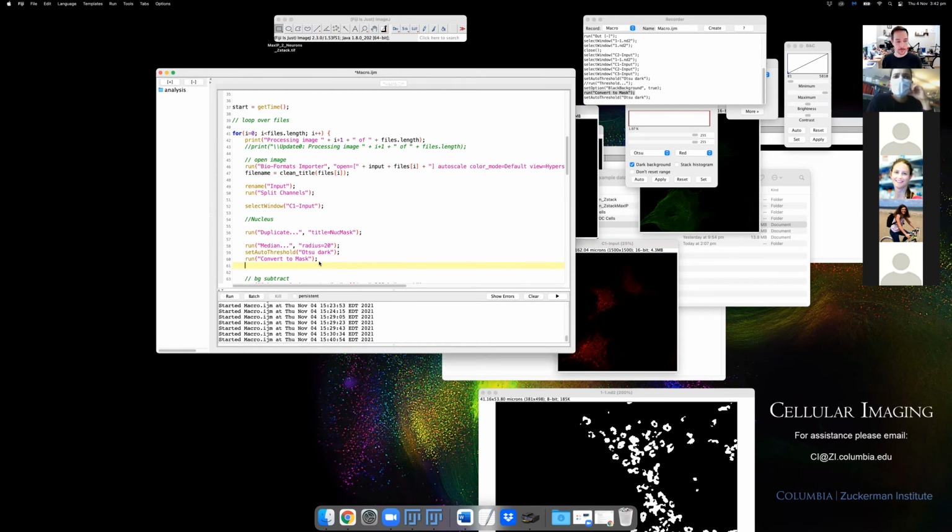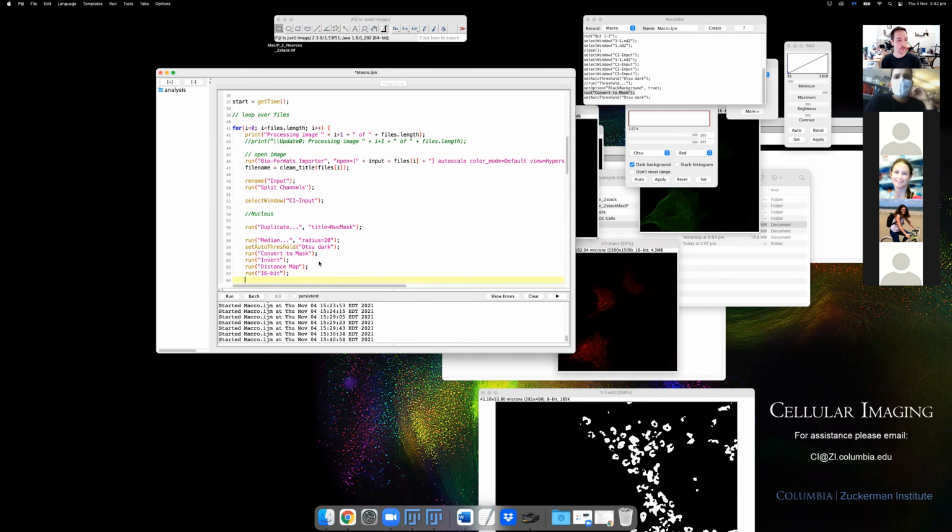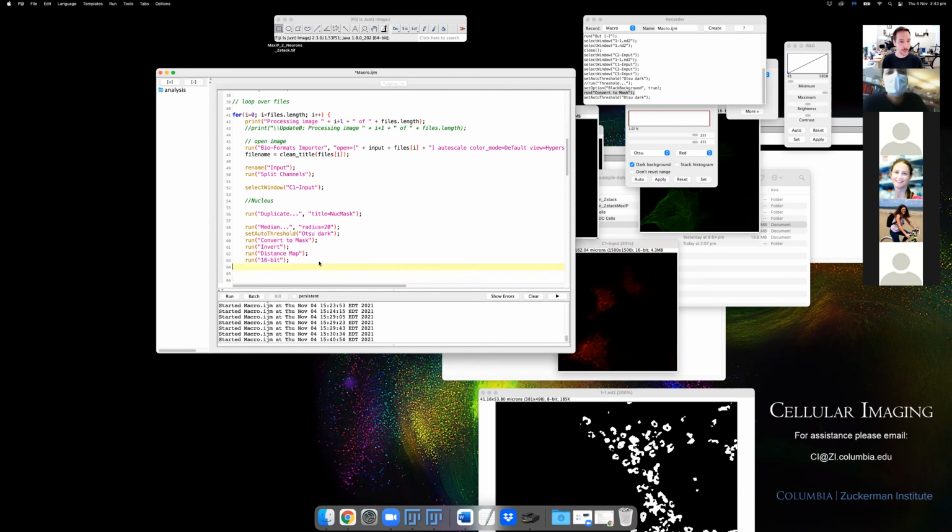We had to invert it, I think. And then we did the distance. So this is the basic distance map that we have to run. I think that might convert to 8 bits. Because we want to merge all these together, we want to make sure that they're all 16 bits. So if you're ever not sure, you can always just tell it to make sure that it's definitely going to be 16-bit. That way we can merge them with the original data. Okay, I think that's all we have to do there.